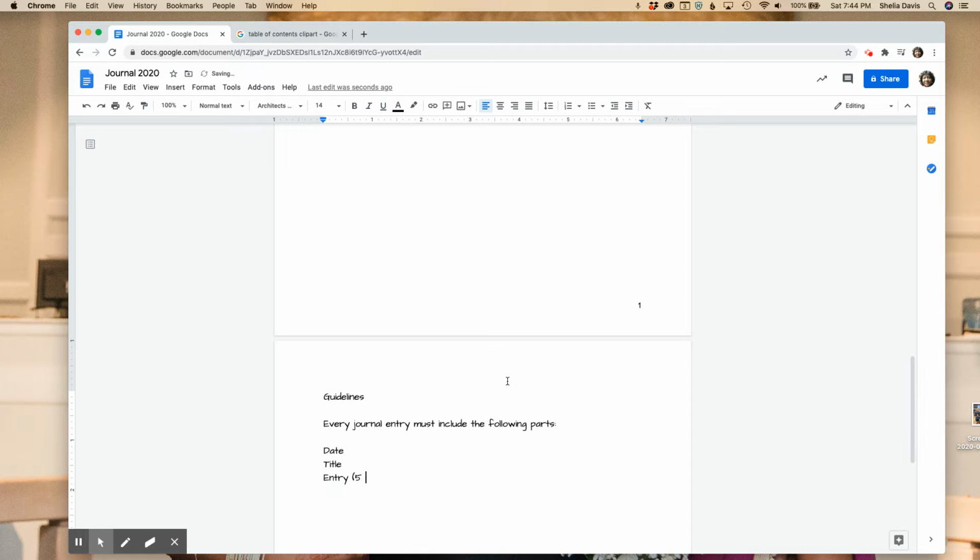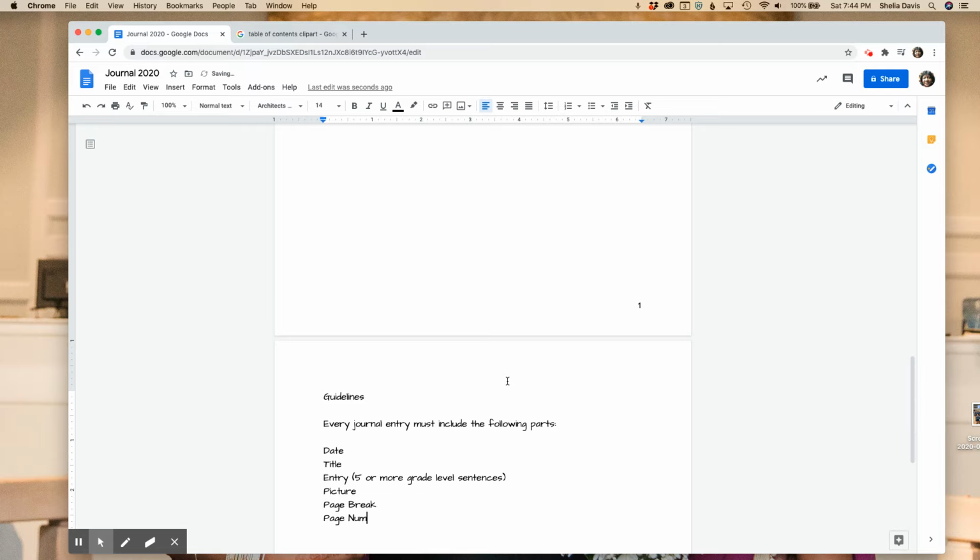and this entry needs to be 5 or more grade level sentences. And what that means is you should not write second and third grade sentences. I went to the store. That was fun. This is good. You want to make sure that you include some really grade level sentences when you're putting your entry here. After your entry, you want to make sure you insert a picture. A picture can be anything related to your entry. You want to put in a page break and then a page number.